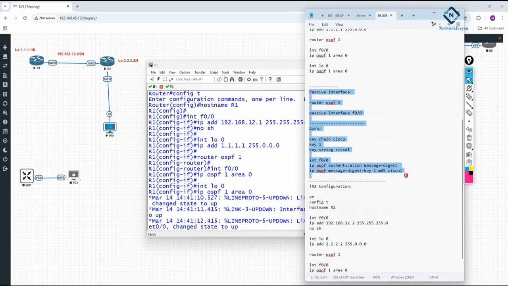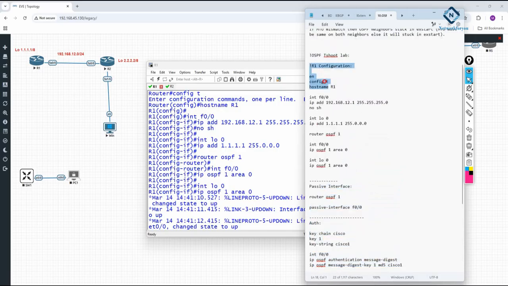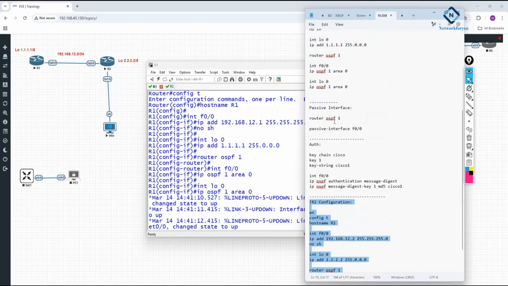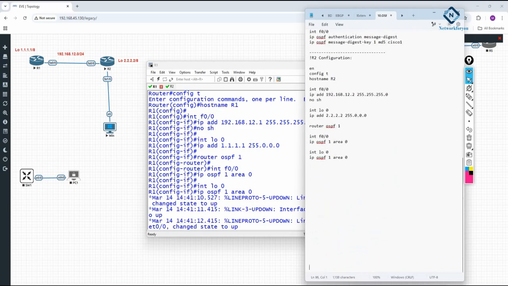now don't see this one. Yeah, this one I will explain to you. Just see from here to here, and then look from here to here. This is the basic thing just to enable the OSPF. After that I will show you what this is and why I am putting this one. So now you remember, look at this one and cross check whether this configuration is good or not.